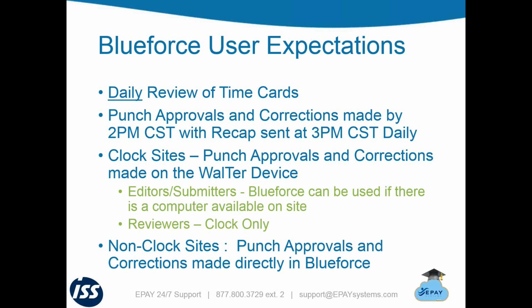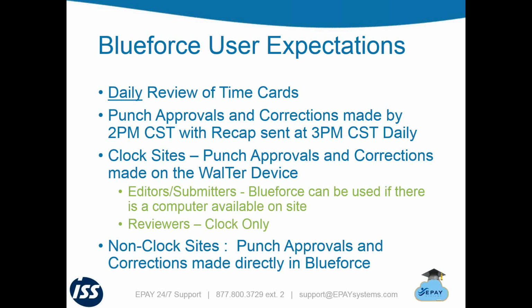Now, clock sites, punch approvals and corrections are made on the Walter device. So what that basically means is editors and submitters can go into Blueforce and use those options if they need to within Blueforce. Or reviewers, those that have the reviewer role, and probably none of those reviewers are on this particular phone call. Reviewers are those supervisors that are at the clock sites that only have access to the clock and functions on the clock. Well, the reviewers have the option to approve punches and make corrections from the Walter device.